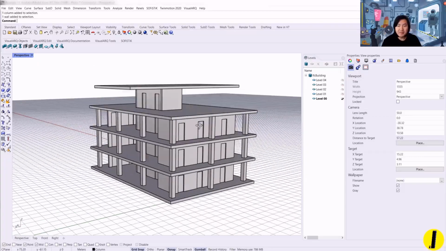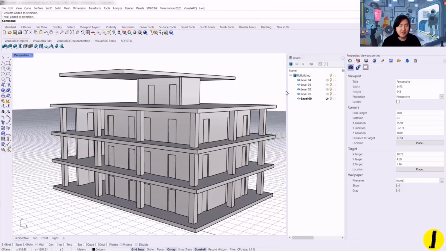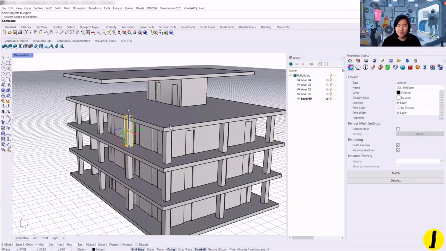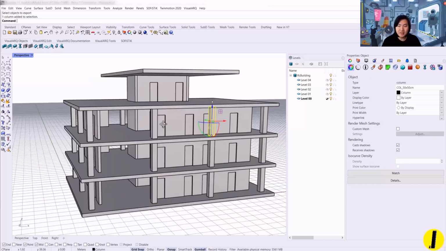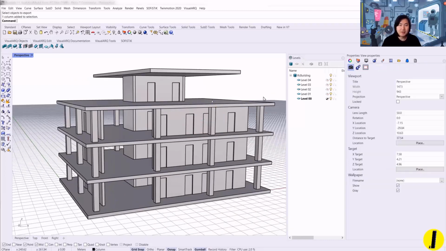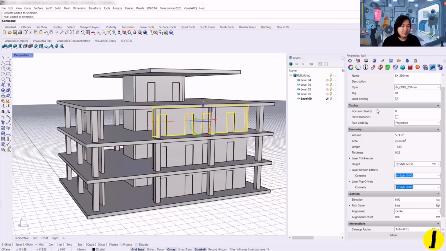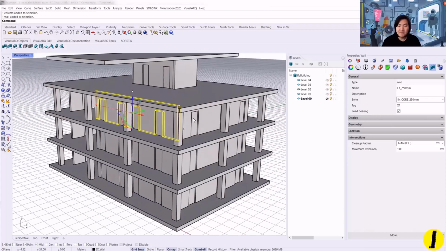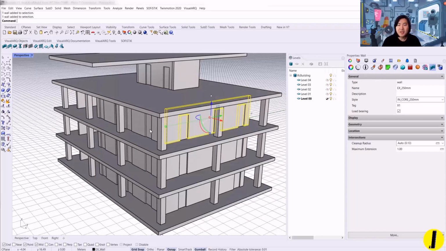So I created an IFC model using Rhino with Visual Arc. Visual Arc is a Rhino plugin which allows us to distribute attributes in Rhino block elements. So we can use Rhino blocks as BIM elements, which is great because, as you can see here, I select the wall and you can see its attributes, as close to BIM authoring software. I was very impressed by this BIM function in Visual Arc, because these elements we can export as IFC.